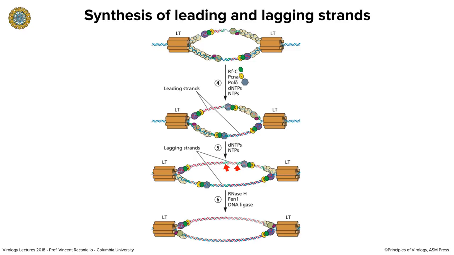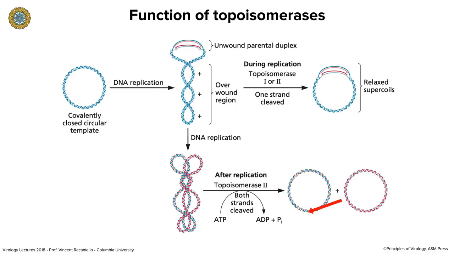Those are removed by an enzyme called RNase H. I'm going to come back to RNase H next time. RNase H acts on a double-stranded molecule of DNA and RNA and removes the RNA portion. And this removes the RNA primer, and then it's filled in, and the ends are ligated together. So you have a nice duplex on either side. This continues around the entire circle to duplicate it. And it's very fast.